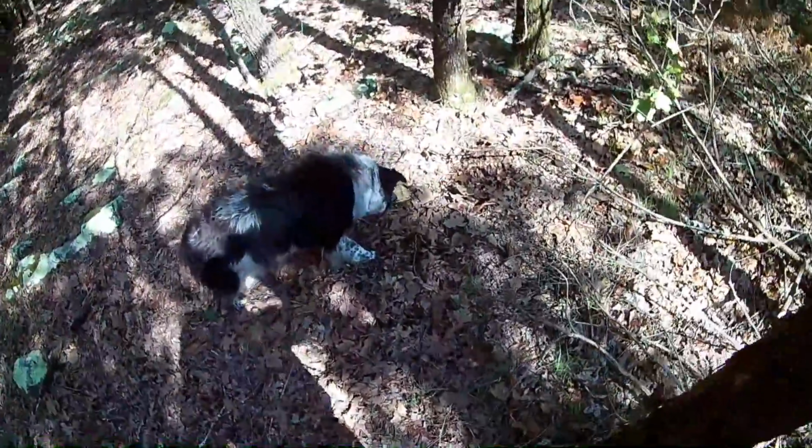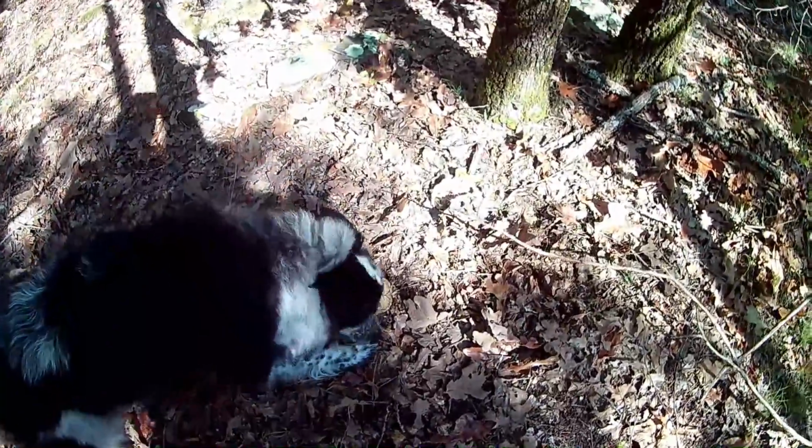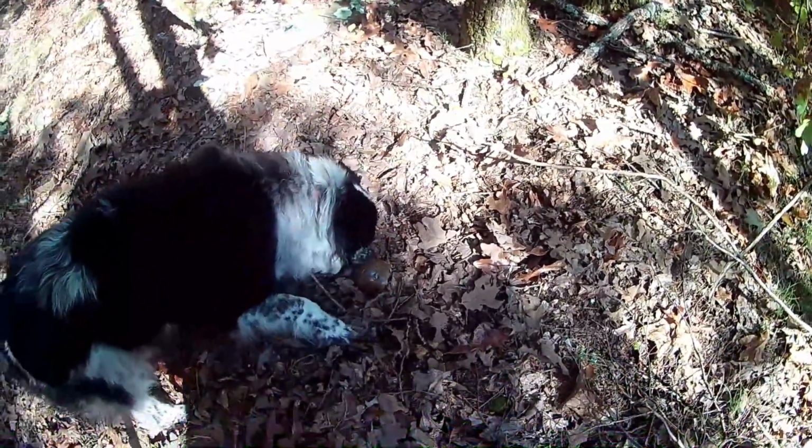Scout. Scout, don't bite the turtle. Hey. Scout. Here, turn him over. There you go.